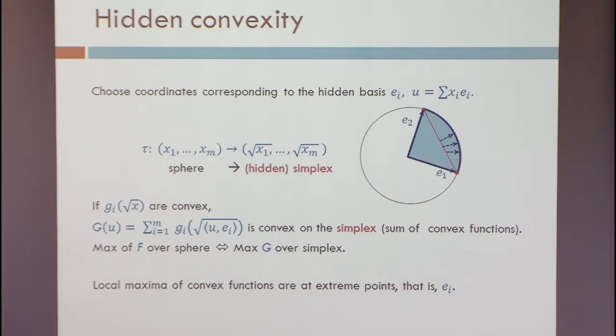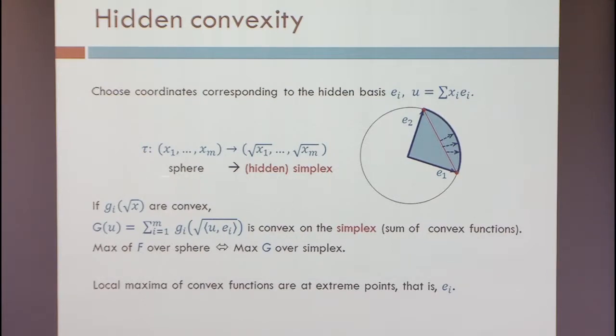So suppose you just have a point on a sphere, right? Then if you take a square root of each coordinate, you get a point whose coordinates sum to 1. Because on the sphere the sum of squares of coordinates is 1. If you take square roots, you get the sum as 1. So if you write a vector as u equals the sum of x_i e_i, in this hidden basis, and you apply this transformation to that vector, you have a map from the sphere to the simplex, if you take the square root of each of the coordinates.